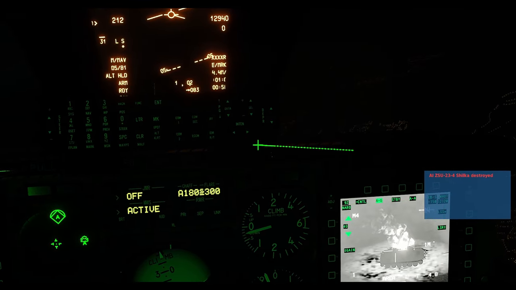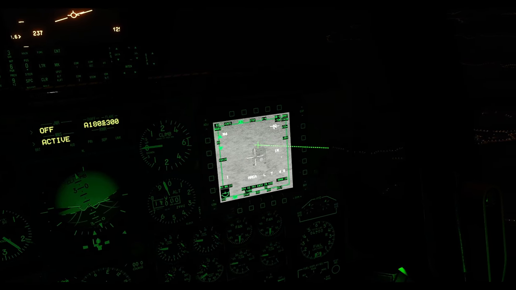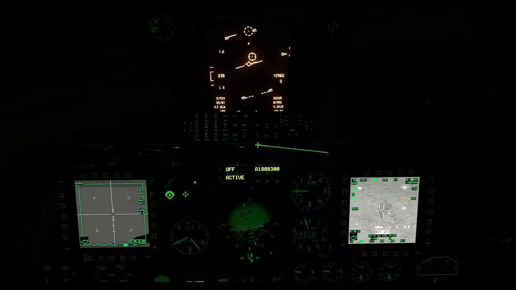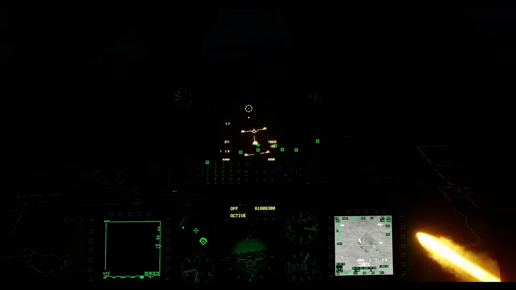Shish kebab is done. Let's get on target. This other little shish kebab. Alright, 4 miles out. We'll turn into it now. Let's get straight on. Slew our Maverick. Get a good lock. Get our crosses just a little more in there. And rifle. So pull off.